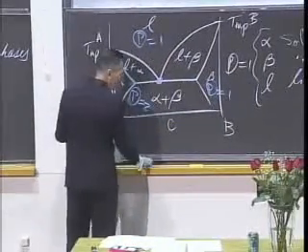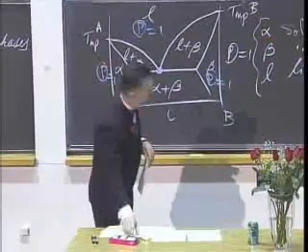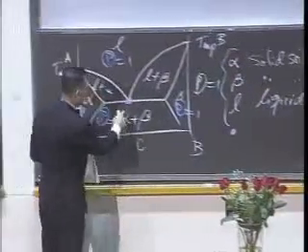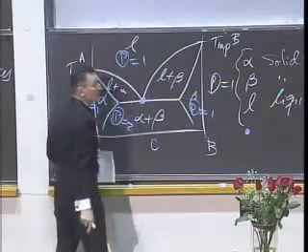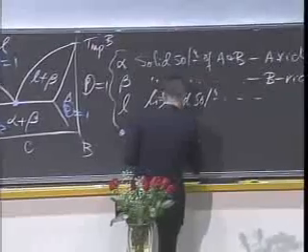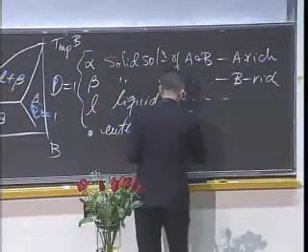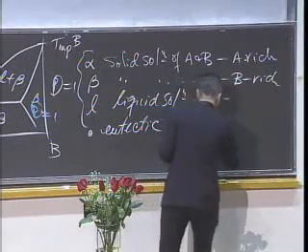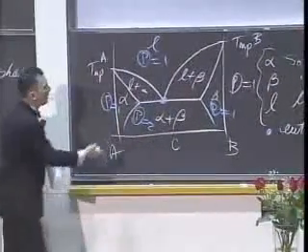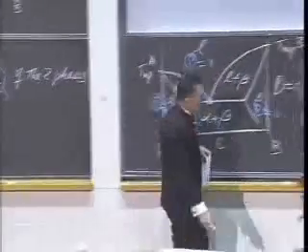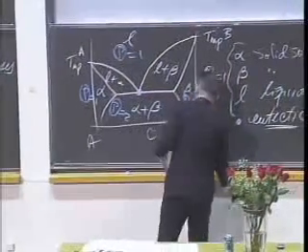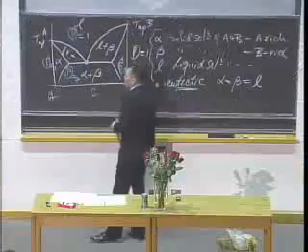Look at this point here that I've indicated in purple. What is this? This is a special point. This is alpha, beta, and liquid in equilibrium. And this is called the eutectic. The eutectic. It's the equilibrium between solid alpha, solid beta, and liquid. And this type of diagram is called a eutectic diagram. It's a eutectic diagram, and it has some remarkable property that makes it advantageous in processing.